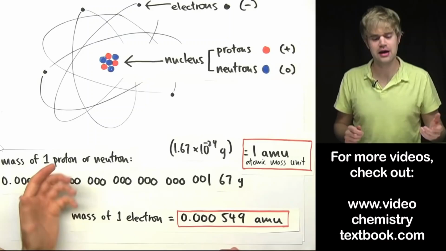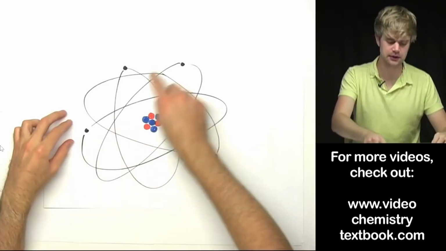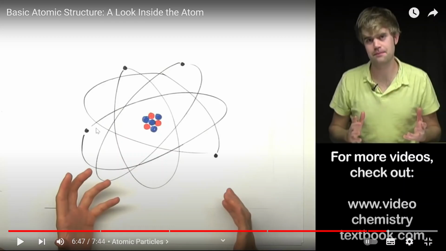Now, I said that the atom, the way it's drawn here, isn't a perfect representation of what atoms actually look like. We'll talk more about that later, but there are two things that I want to bring up right now. The first is the electrons and how they move. This drawing might make you think that the electrons are spinning around in nice circles on the outside of the atom. Is that what electrons really do? No. Do you know what they do? They buzz around like hyperactive flies. Yes, they do.